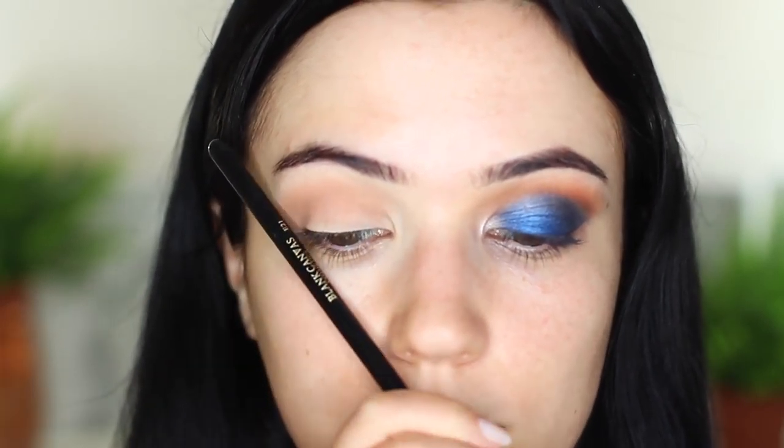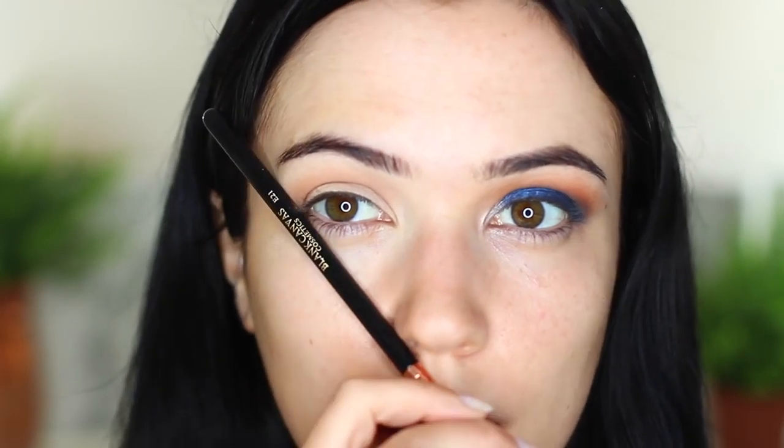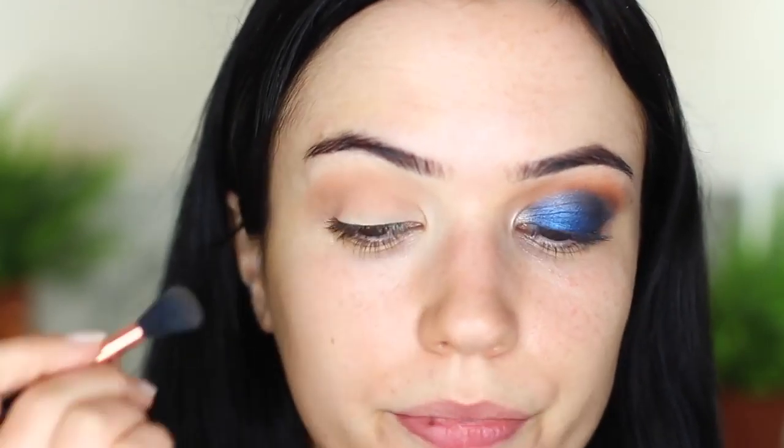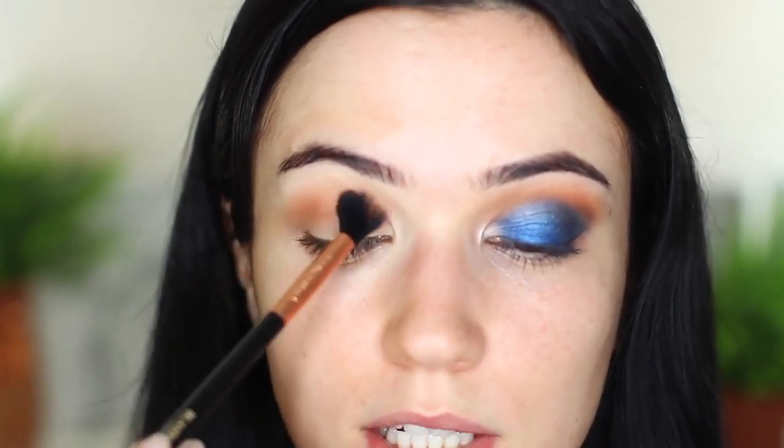Don't worry if you brought it out too far. Typically you keep your eyeshadows in from the brush alongside the edge of the nose, edge of the eye, and up to the brow. I'm going to blend it out a little further because I'll clean up afterwards. Holding the brush really far down the handle, take a little bit more and start to build it up. Because we're holding it further down, it'll give you a softer finish and you'll get a nice smooth blend.